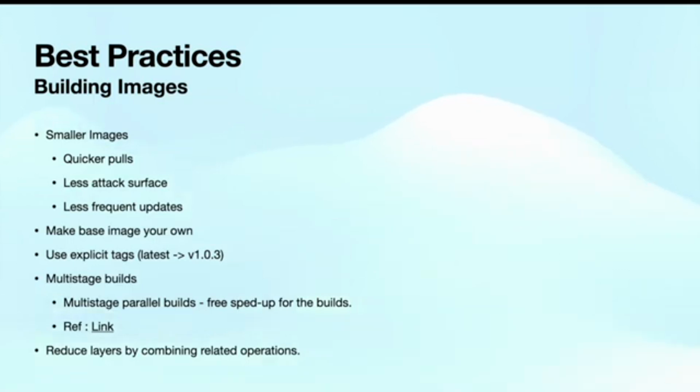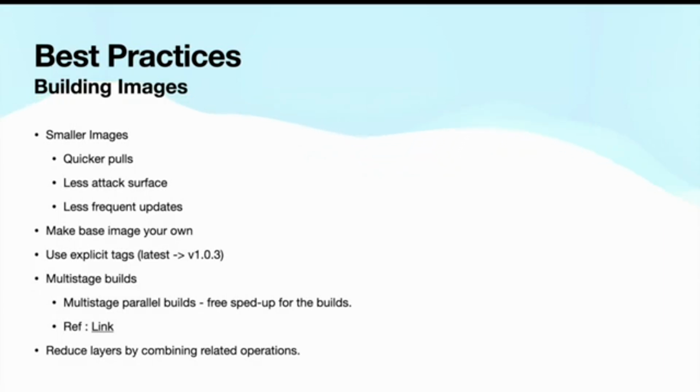Basically it will help us to quickly pull those images, and since it's smaller, that means it has only the required packages and the source code in that image, so less attack surface. And when we have only the essentials in the image, that means less frequent updates. We don't need to update all the components.